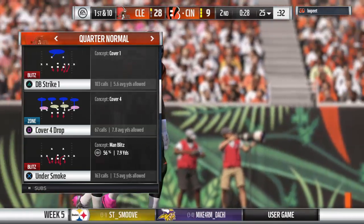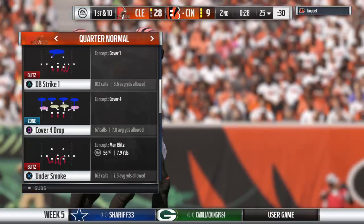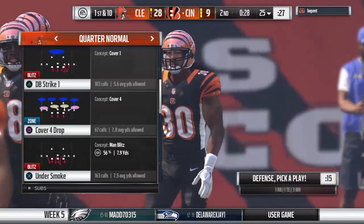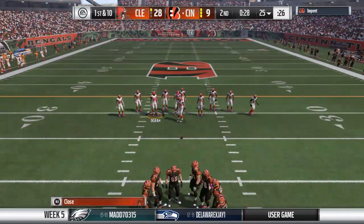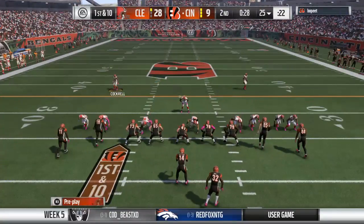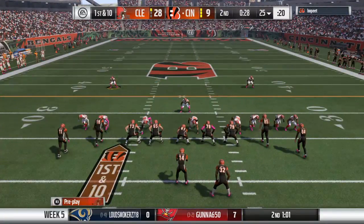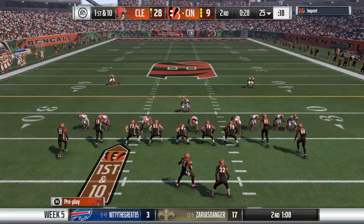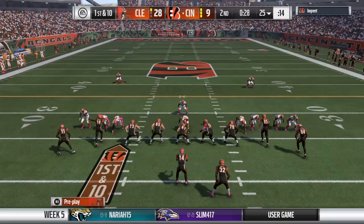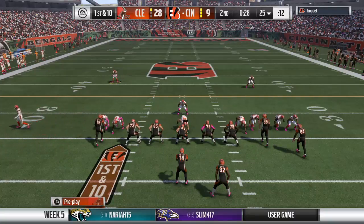And with time quickly fading here in the second quarter, not sure how aggressively, offensively they want to play this. I think we'll find out just how much they trust their guys in this situation if they decide to take a shot. So the D-line's going to spread out. The wide receiver moving to a new spot.